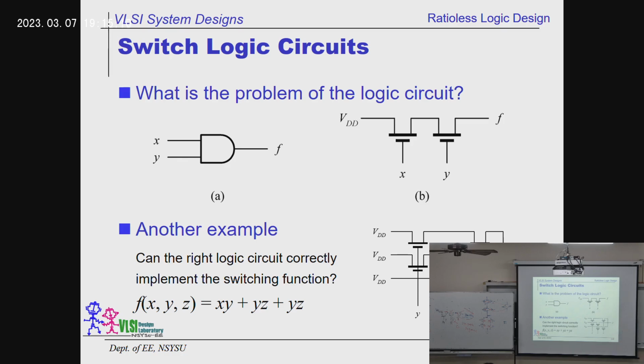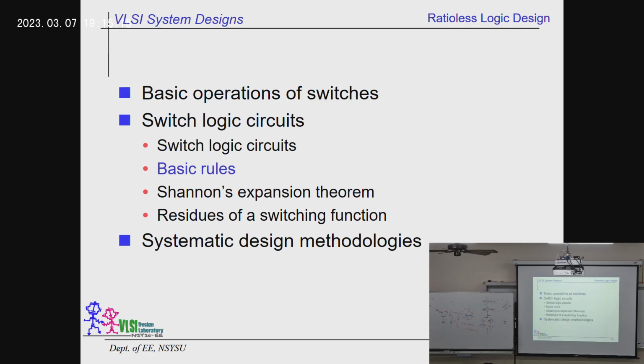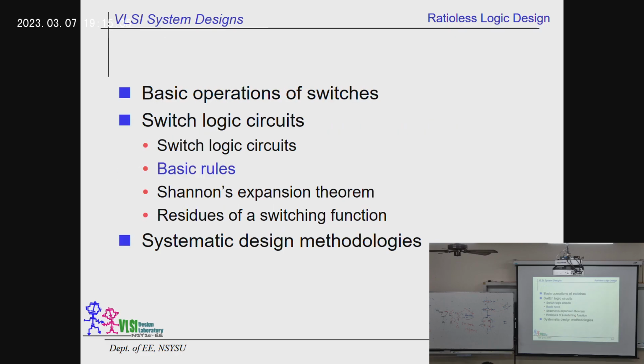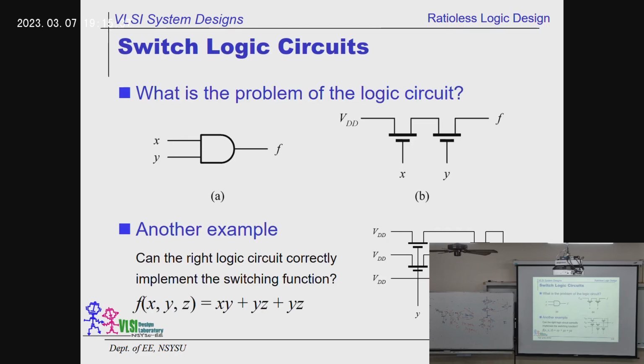All right, now let's go to how we fix that. The basic rule here, please remember that. This is very important. When you do the design, rule number 1, for beginners: the function or signal summing point. Where is that? This is a summing point. You have multiple paths coming over here. This is a summing point.